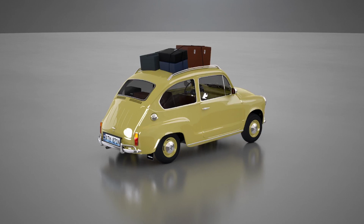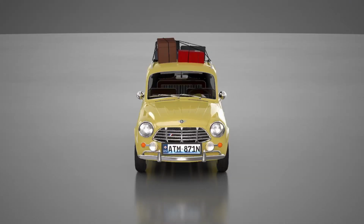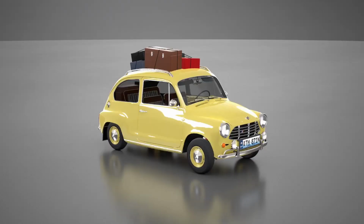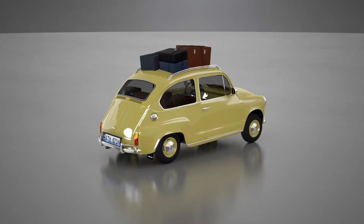And I think from the front 3/4, you see how it is... Oh no, it was the straight front. You see how it is attached properly as well. That's a really nice touch. Yeah, there's a lot of really great details in this design, from the luggage on top and stuffed in behind the rear seats to just how the interior kind of peeks out through the glass is really quite nice.